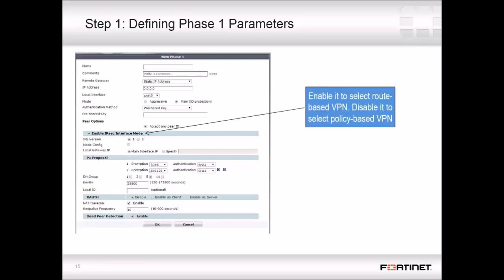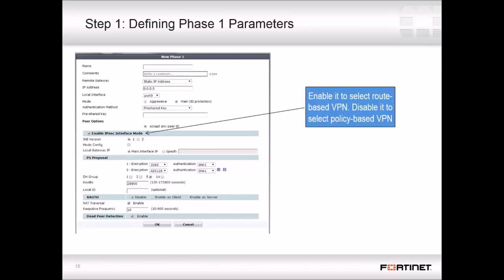This is a sample of the screen where you create a Phase 1. You must configure the IP address of the other Fortigate, the interface where the tunnel terminates, Phase 1 mode, aggressive or main, encryption and authentication algorithms, and so on. Most of the IPsec VPNs are implemented using a pre-shared key as the authentication method.